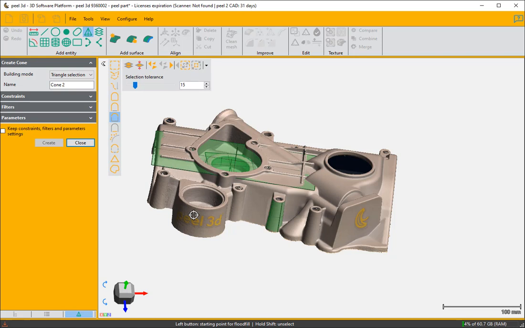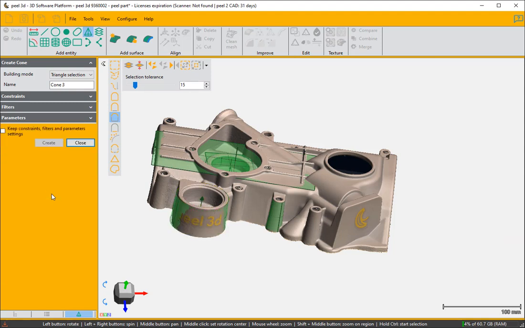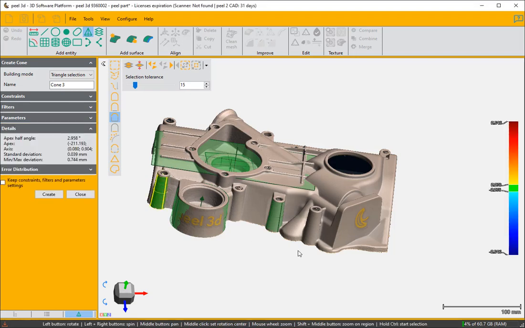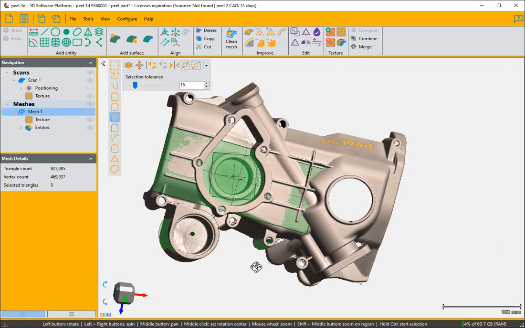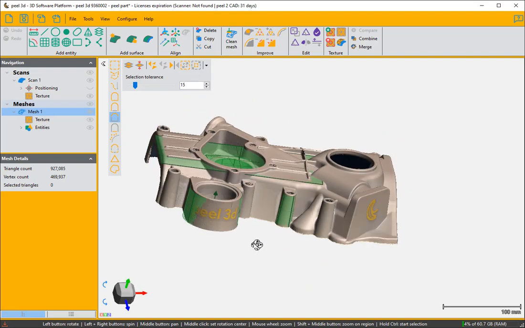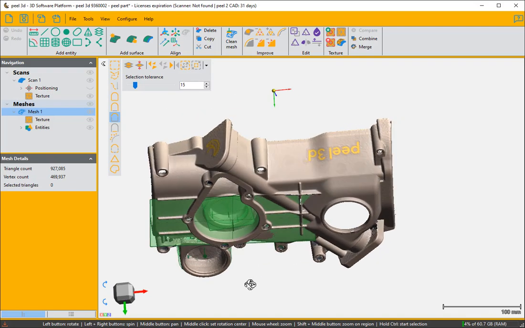As this is a plastic part, almost all molded plastic parts do not have cylindrical parts. They have slightly conical parts in order to be able to extract them from the mold. Here's another cone. And here is one here as well. And so on and so forth. So we can imagine that we can go and identify all the entities that we can extract from our part, but we can also do NURB surfaces of the whole part.